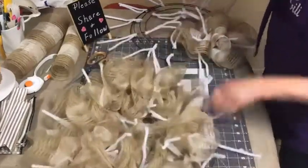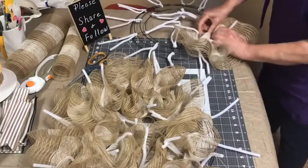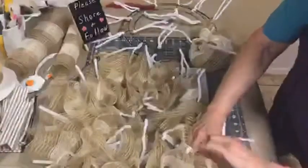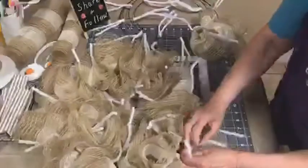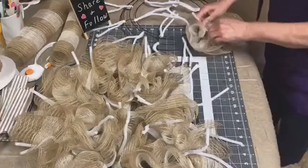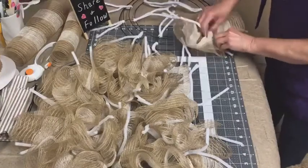1, 2, 3. I have 4 more to put on here, which are going to be these. So I'm going to undo those and add my 4 here to the bottom. Then you're going to see it really does create a pretty full wreath. And this is just with the mesh from Hobby Lobby. I like this particular mesh because I like the neutral colors.